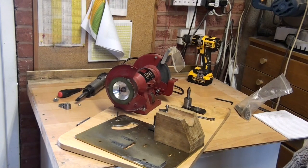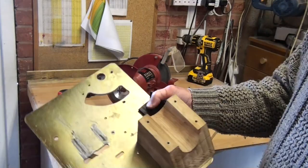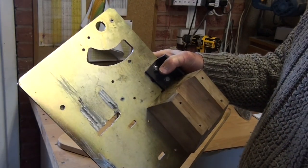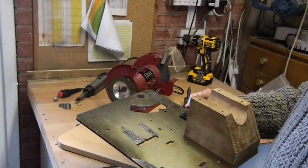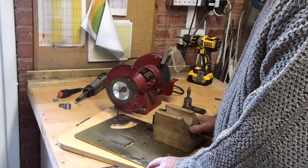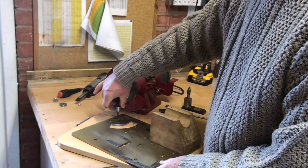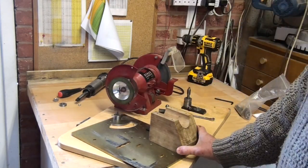So plan's coming together. I also had this piece of plate. This was this feature I put in, and I wish I didn't, because I'll explain that later. But that was the plate I had. So my plan was to put that on there with this adapter in this hole that was already there in the plate. So now I've got the plate.